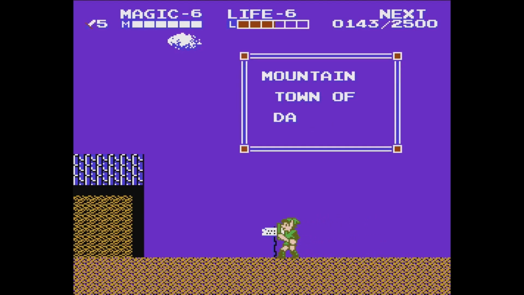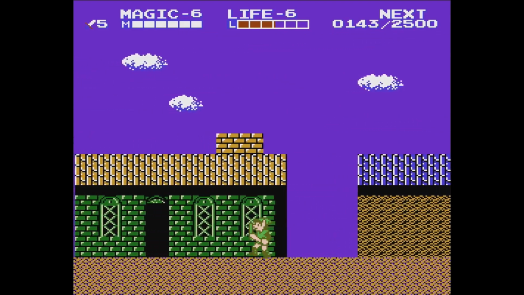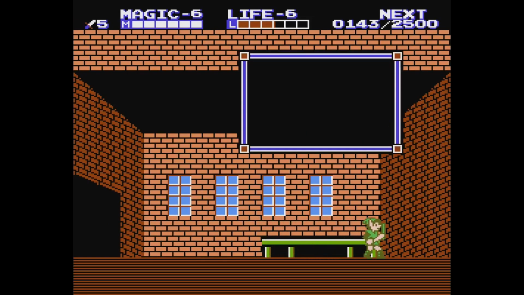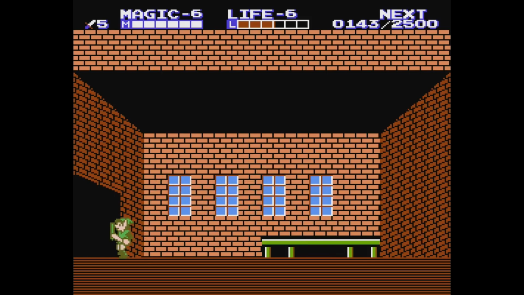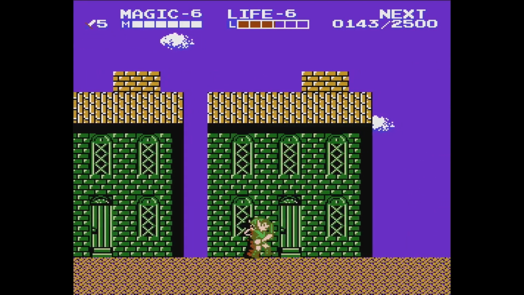Mountain Town of Darunia. Classic. Nothing? Nope, there's something here. It is said that the east of Naboru has... Where's the east of Naboru? That's the down south. I don't know what it's talking about then. It's probably just talking about the points we already got. Oh well.